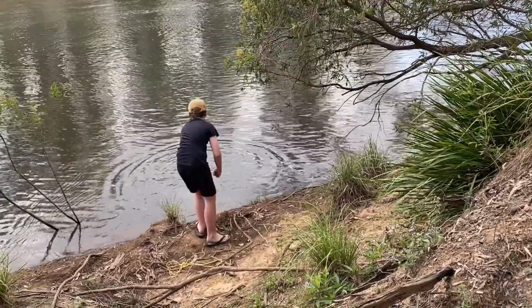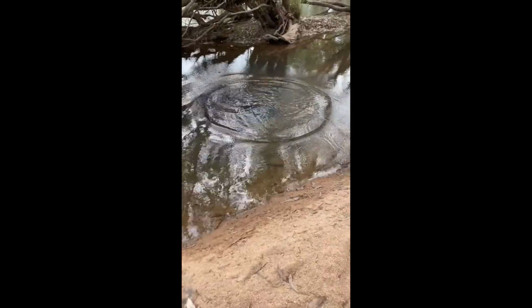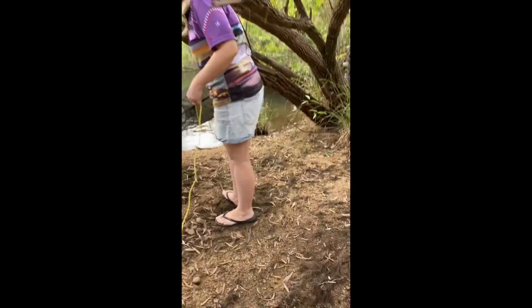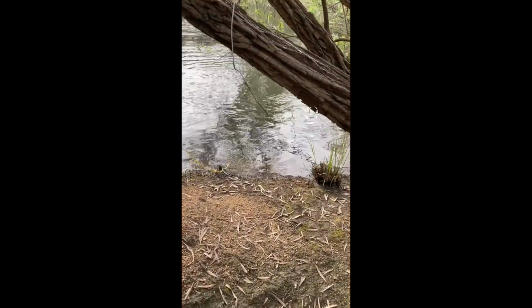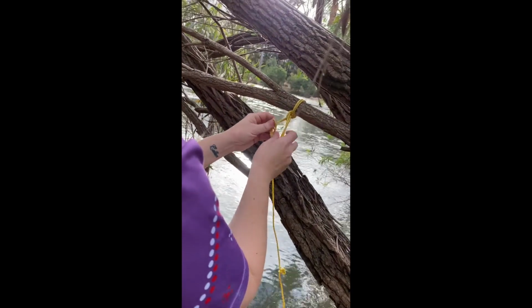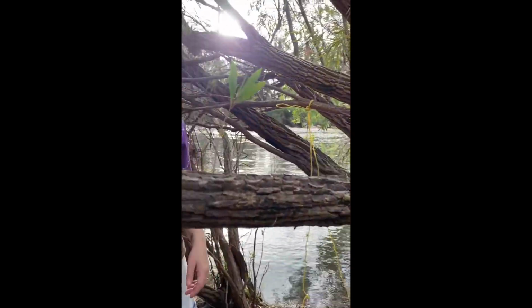Yabby pot number one, that was the cat bait. All right, this is Mum throwing in the second pot with diced potato. Bit gammy, but we'll let it slide. Right, this is Mum putting in a third pot in this sublime spot. What's in the bait? The bait thing is filled with banana and peels. That goes real deep on a drop-off just there, so should be real good returns. Tying this one a bit tighter because it's got a bit of a current going through it. Yeah, rapids are real serious back up there. Alright, that was the last pot.